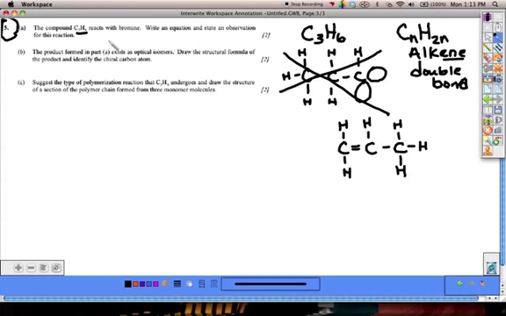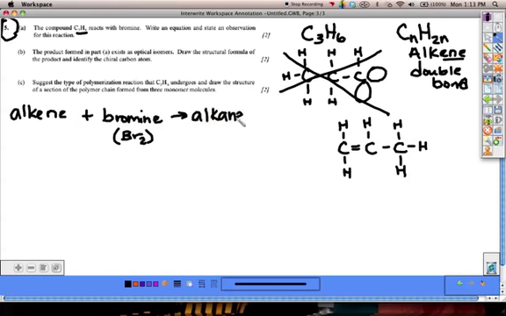When you do have an alkene and bromine, which we remember is a diatomic molecule, so it's Br2, or instead of bromine, if we had hydrogen bromide, we'd have the same sort of reaction. They are going to react to form an alkane that is a bromoalkane. We're going to break the double bond.